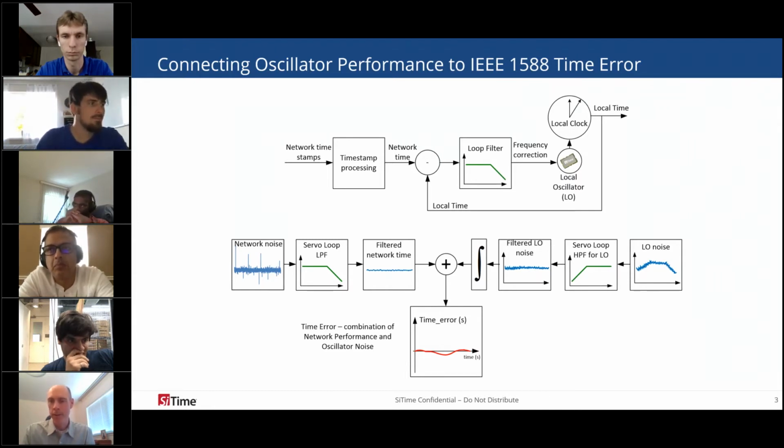And quieter oscillators allow you to set the PLL bandwidth lower to filter more of the packet timing noise and provide more accurate timestamps as a result. So that leads us naturally to what makes a quieter oscillator. And one critical factor that Nazar covered last time is the oscillator's ability to maintain a constant output frequency in the presence of thermal gradients.